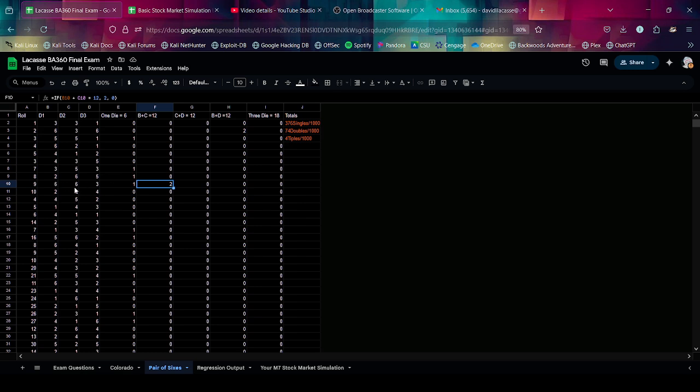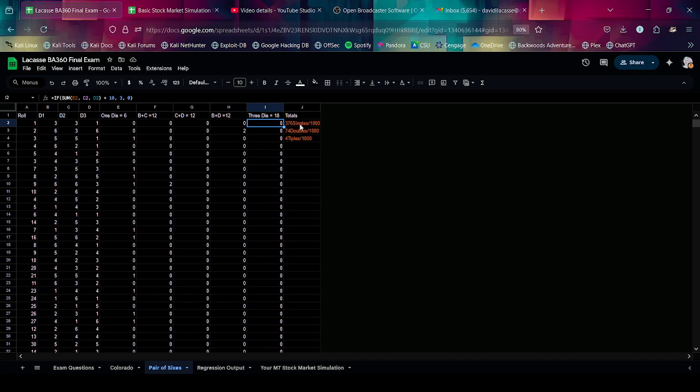both B and C rolled a 6, so it'll display a 2. And then so on, and then the 3 dice was easy because that would be 18. There's no other way to get that. I didn't go to the bottom because there's 1,000 lines. This one displays the results.